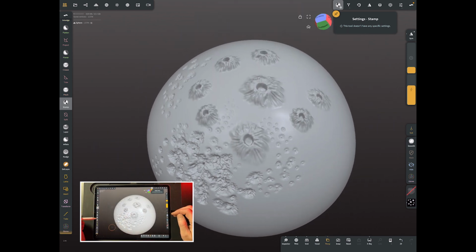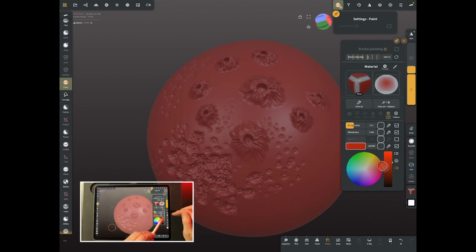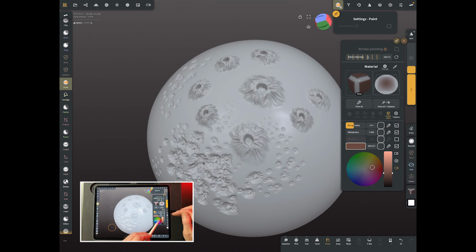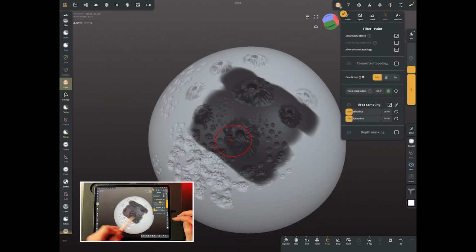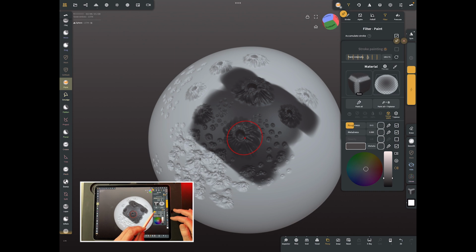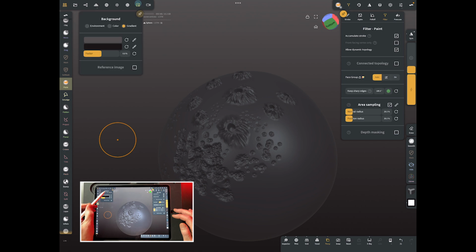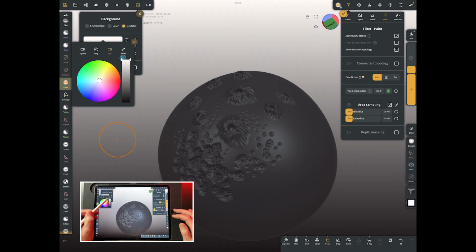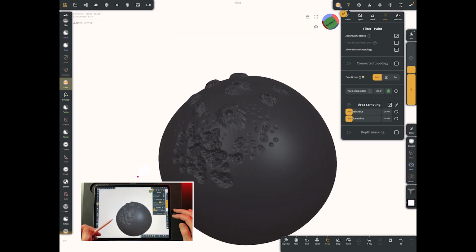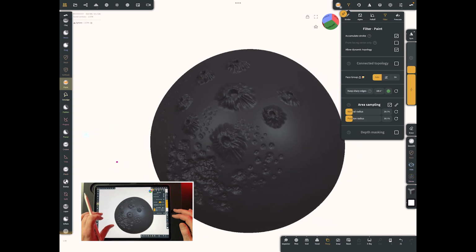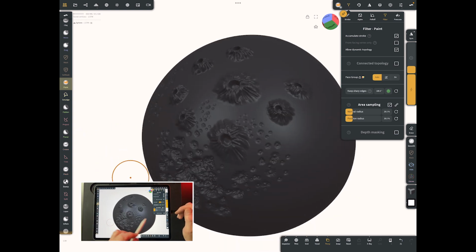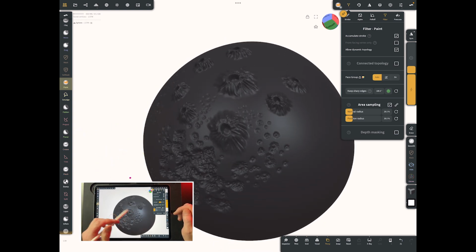So come over to paint, find paint. We'll just use a really basic colour. In fact, we'll just use a grey, rocky colour, and we'll just paint over. We could flood fill it. So we could go up here and go paint all. And there you go, it floods it all with that grey colour. Let's change the background so you can see quite clearly what's going on. Get rid of the gradient. So it's a bit dark, but you should be able to see it with the reflective material on.